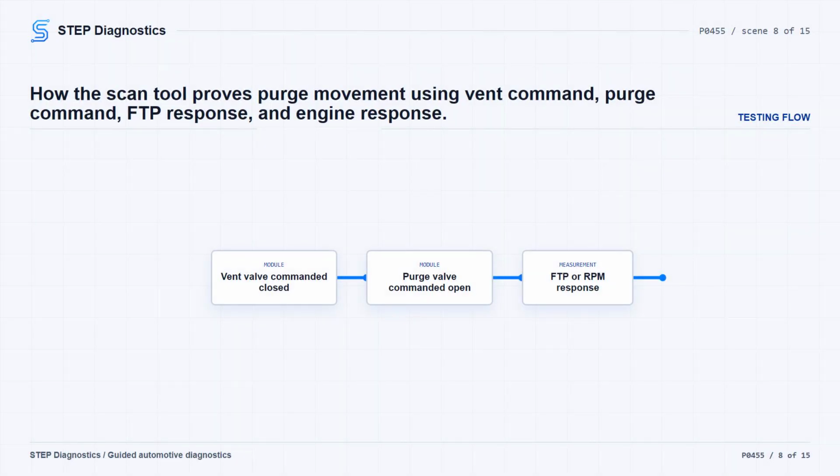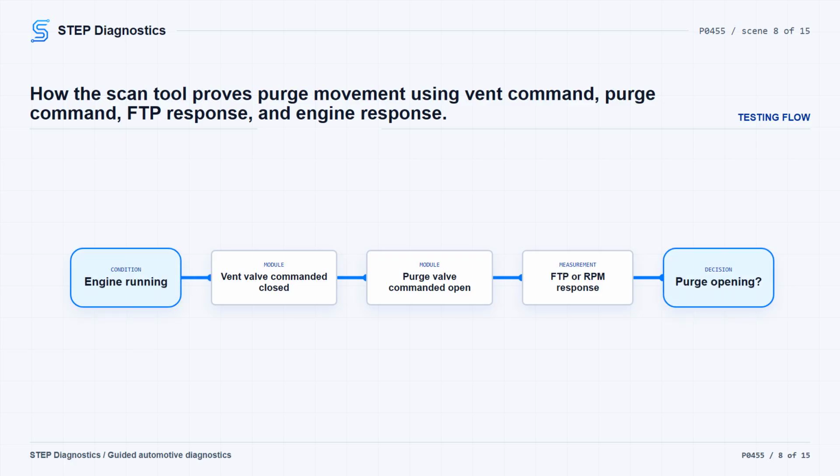For the purge test, turn the ignition off, reinstall the fuel cap or remove the supplemental refueling adapter, then start the engine. Access the PCM controls. Command the EVAP canister vent valve closed by commanding EVAP to on at 100% duty cycle. Then monitor FTP-V while incrementally commanding the EVAP canister purge valve open with EVAP up to 100%. You are looking for the FTP PID to decrease, the engine RPM to change, or the engine to stall, which indicates the purge valve is opening. If you get that response, continue to test equipment hookup.